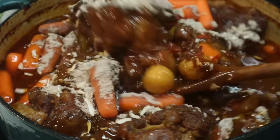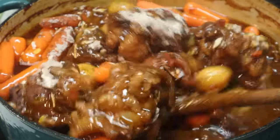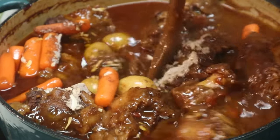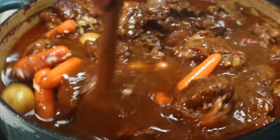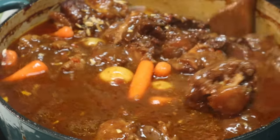We've also just added in 1 pack of the Lipton's beefy onion mix as well, as you can see, with our carrots. You can add as little or as many carrots as you would like. But once again, it really is important to make sure you trim off as much of the fat as possible. As you can see, these oxtails are already looking absolutely fabulous, you guys.